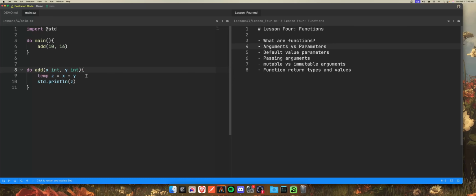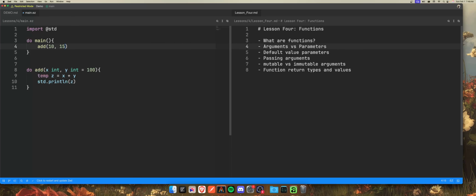Okay, so default value parameters. So let's go back to 15 here. So we're saying that we want to add 10 and 15, and we'd like to see what this sum is. Well, in my function declaration site, I can provide a default value, meaning a value that if nothing else is provided, this is what we work with. So we're going to use y here. So y int, just like a normal variable, equals, and let's call it 100. This parameter now has a default value.